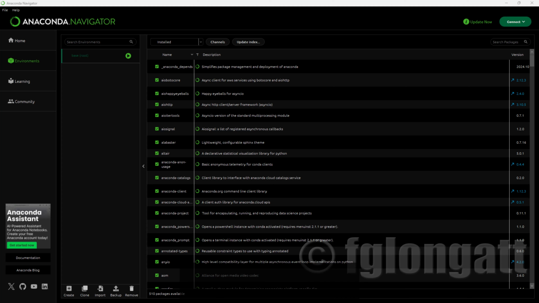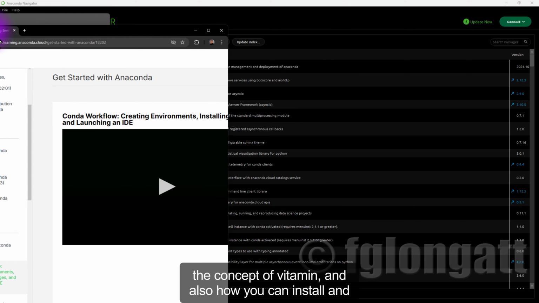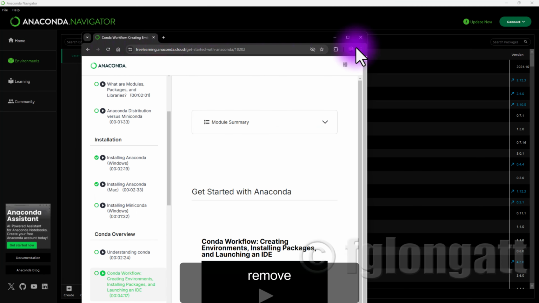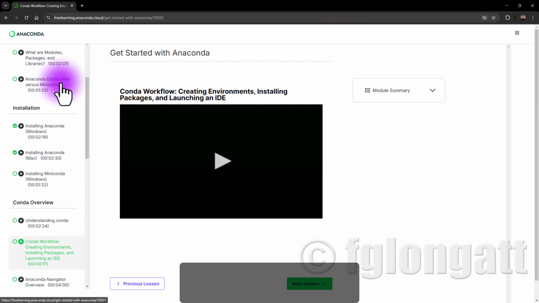However, inside Anaconda, you must clearly understand the concept of environment and also how you can install and remove libraries inside Anaconda.